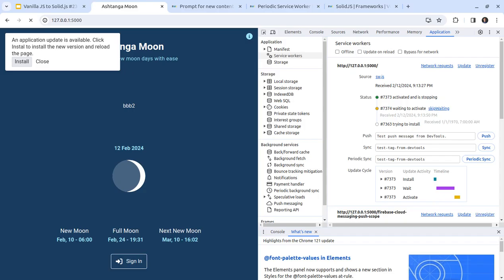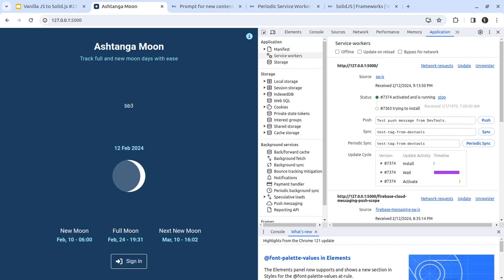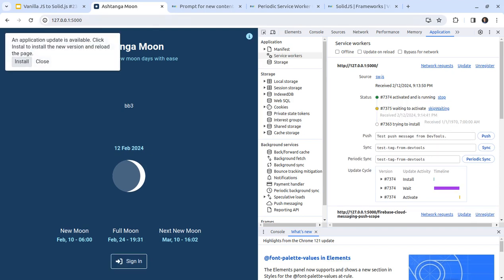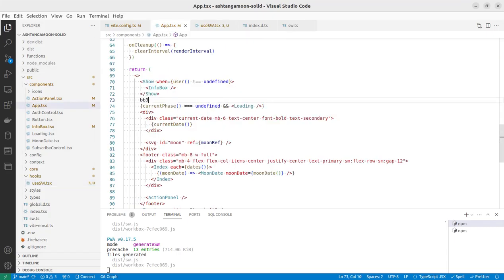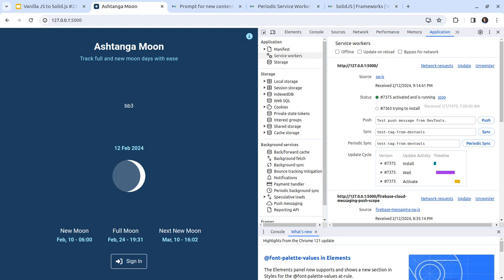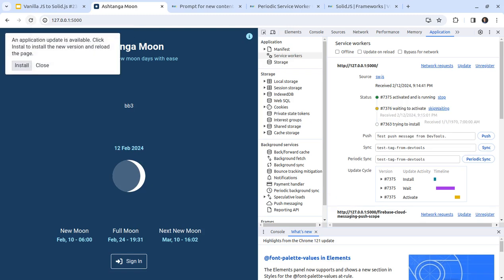Now can skip waiting here. Reload the page, skip waiting again. Okay, and save the change. We are getting closer. Yeah, looks much nicer.